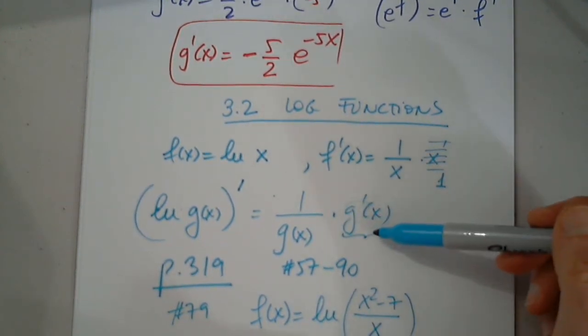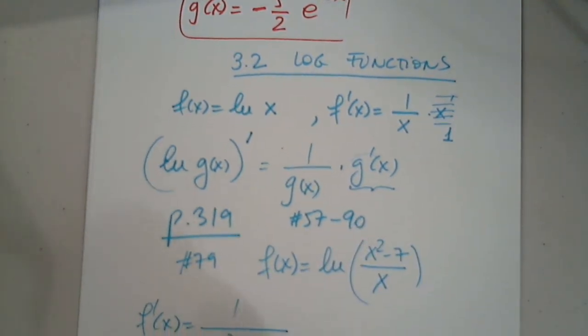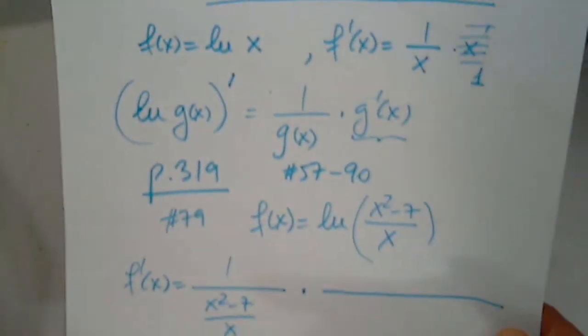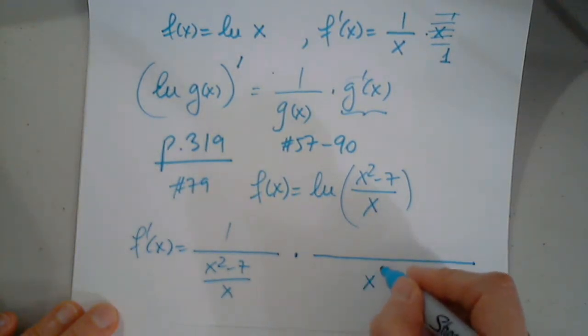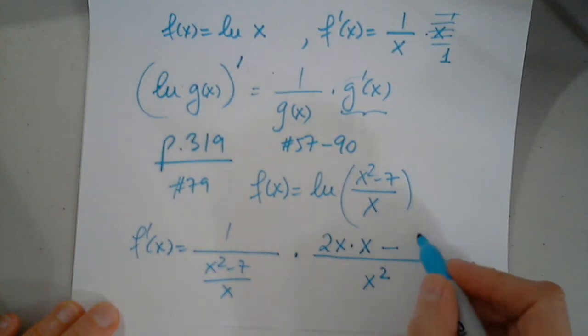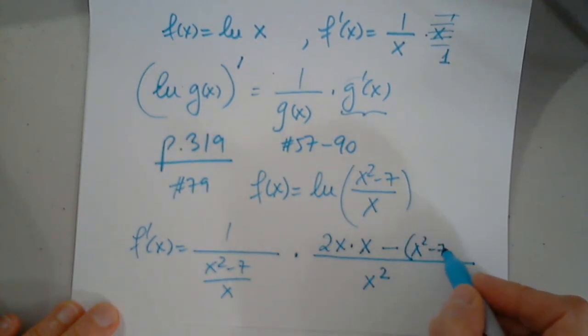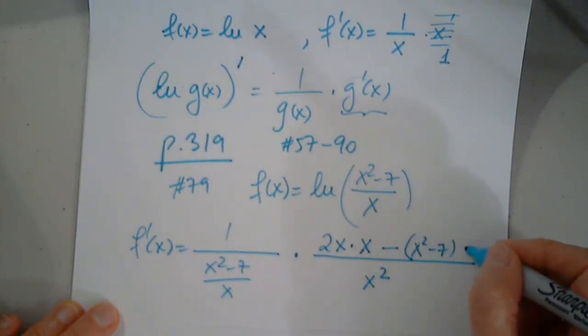rule to determine this. Okay, so then f prime will be 1 over (x squared minus 7 over x) times this prime, using the quotient rule. Okay, so the denominator is squared. The top function prime times the denominator minus the top, don't forget parentheses, or make sure you distribute a negative sign, times x prime, but that happens to be 1. So I don't have to write the 1.